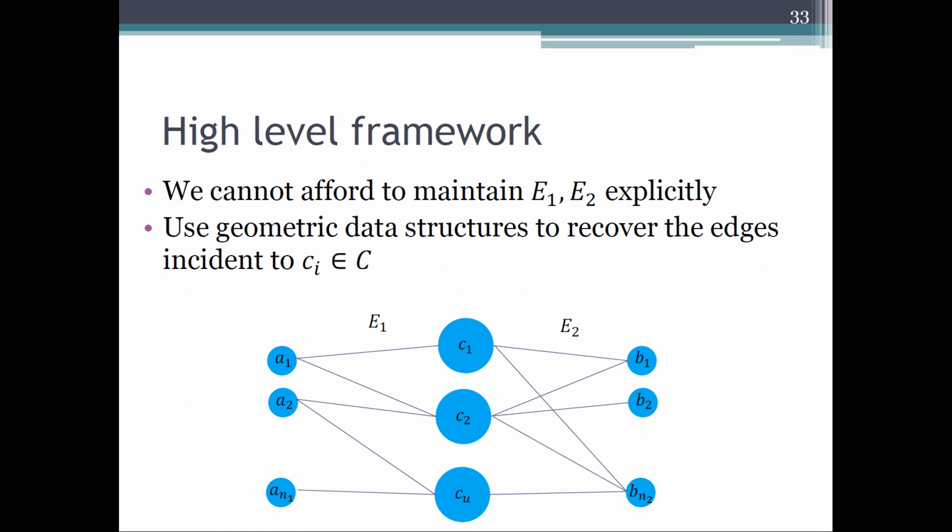Before we continue with our next results, we saw how our data structure is mapped onto the high-level framework I described earlier. Notice that the active nodes of the tree TA represent the bicliques. In order to get the set of edges E1, we only use the tree TA. These are the points that are included in the leaf nodes of a subtree of TA rooted at an active node V. In order to get the set of edges E2 efficiently, we use the tree TB to get all intervals B bar that have the active node V as a canonical node.